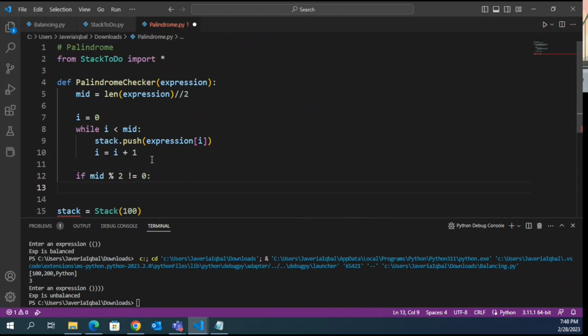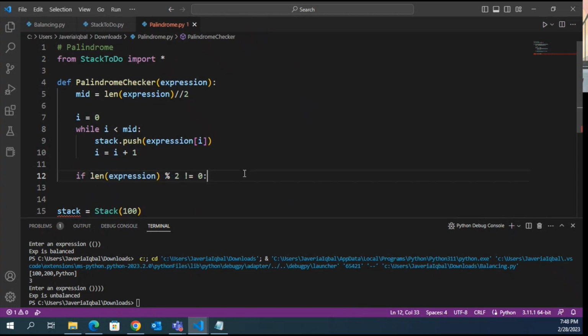So if you are getting a remainder, not mid, sorry, length of expression. What I'm doing: if length of expression mod 2 is not equal to 0. So for example, if length of expression is 4, then it will be 0.